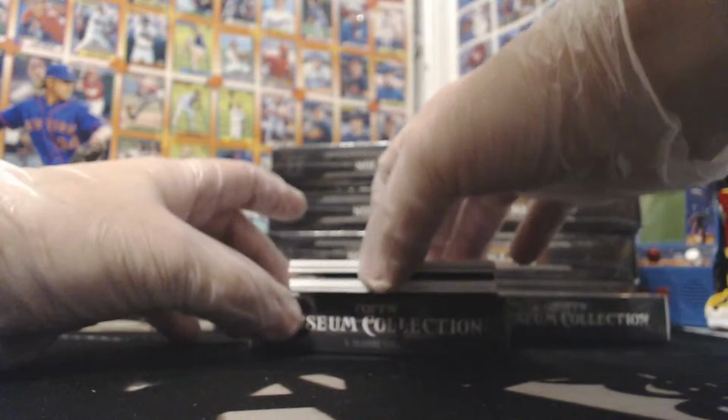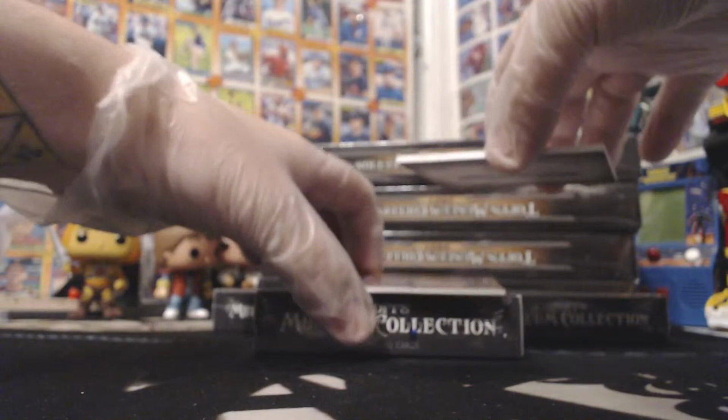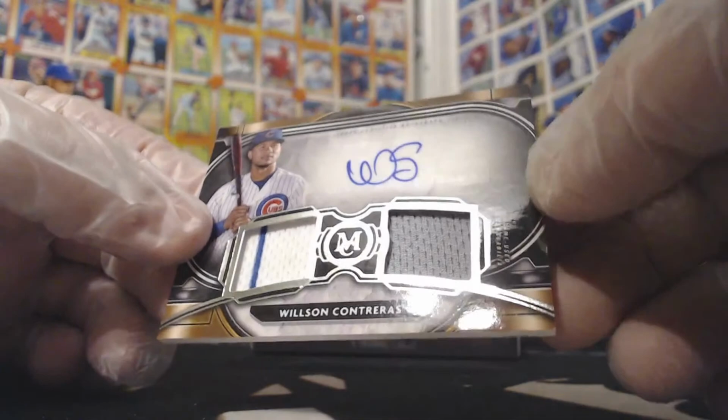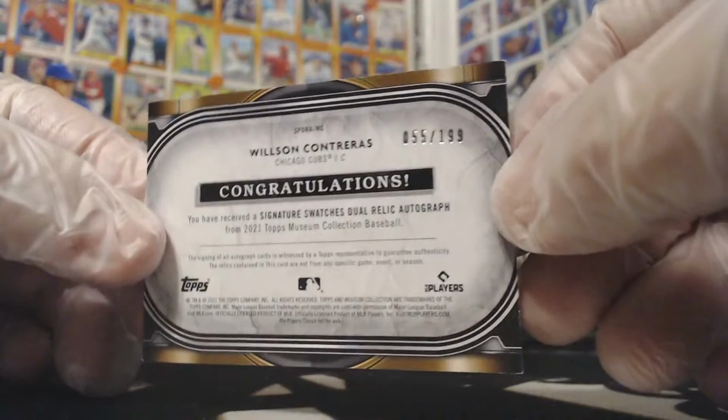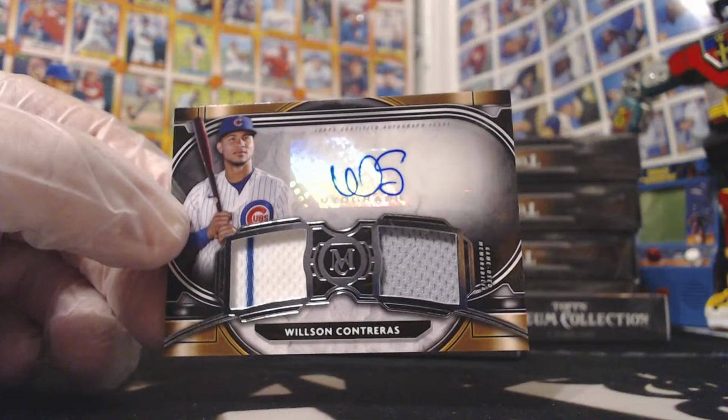All right, guys. Frank Robinson, Blake Snell, Gerrit Cole, Copper, Vladimir Guerrero Sr., so Montreal Expos, which goes to the Nationals. Next hit, we got Wilson Contreras. All right, that is numbered on the back to 199. Double jersey auto, Chicago Cubs. All right, Cubbies on the board.